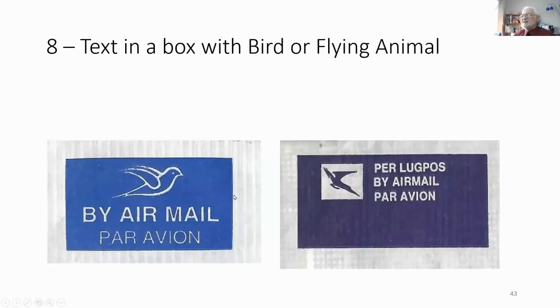And then text with a bird or some sort of flying animal. So here's a little stylized bird. Here's a flying Pegasus of some sort. And again, I've identified 33 different types of these.